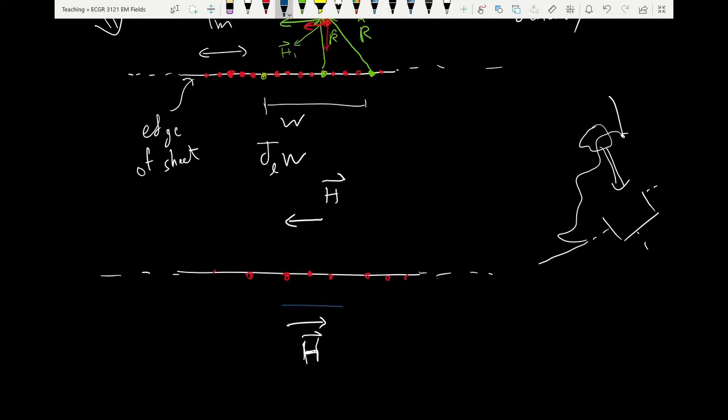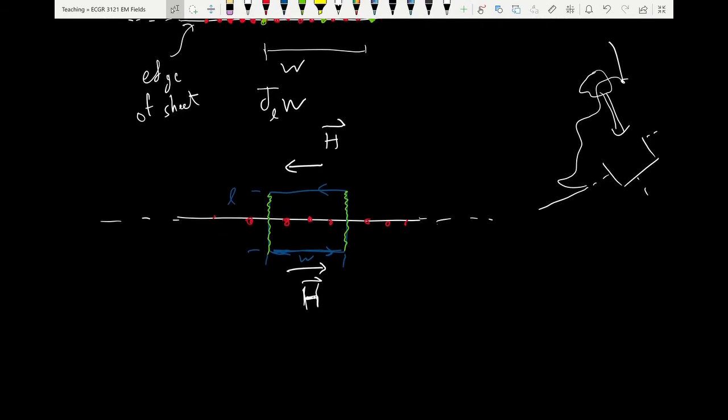Well, I can pick this contour, with the width W and length, let's call it L. L wouldn't matter because as I'm integrating along this contour, moving in this direction, let's say, counterclockwise so that I'm always in the same direction as the field, notice as I'm moving over those segments of the contour, the field is always 90 degrees with my displacement. So the dot product inside the integral will always be 0, right? I will only get a contribution to the line integral on the horizontal portions of the path.